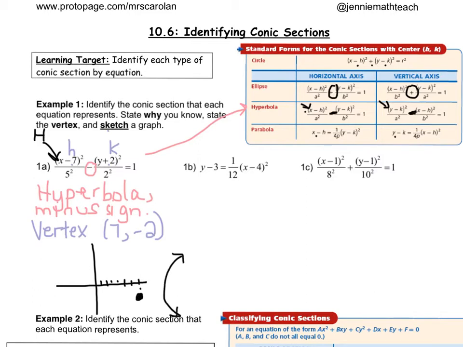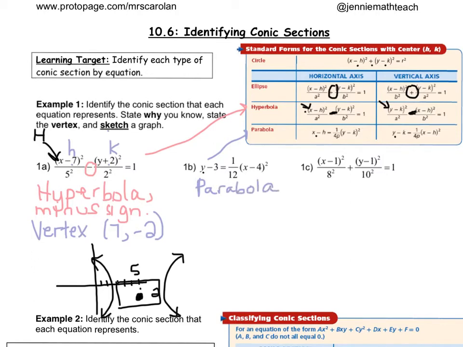All right, this is just a sketch. I'm not even having you draw the box, although we could. It'd be 5 wide and 2 high. If we wanted to put a 5 and a 2, we could, but that's all I'm looking for. Let's do 1B. Let's see, this is looking like the y is not squared, so this one has to be a parabola.